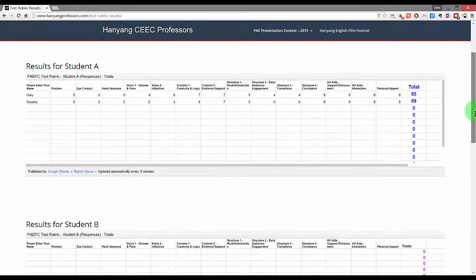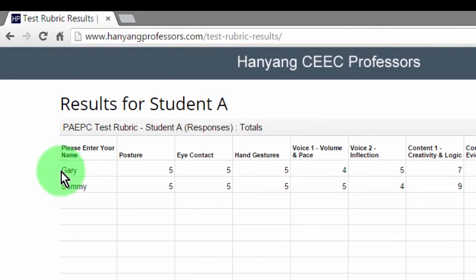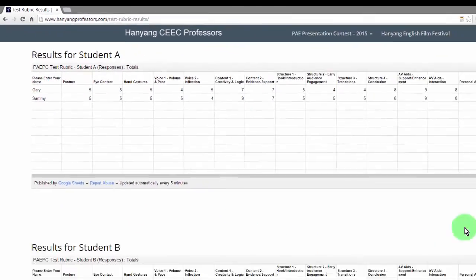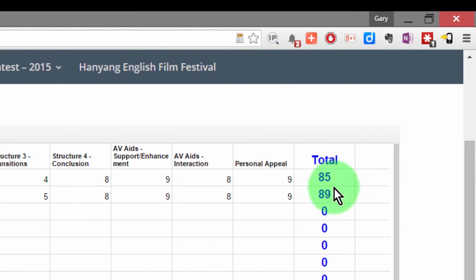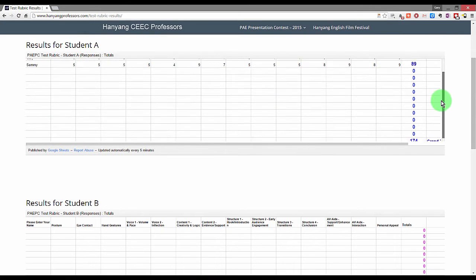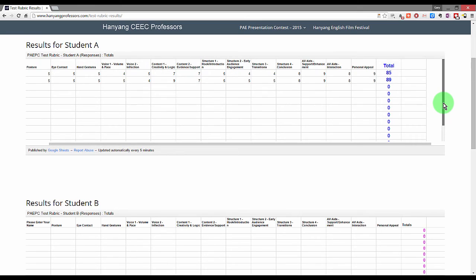Now as you can see, I have done a test run for student A 2 times, first as Gary and then as Sammy. And as Sammy, I guess I liked him a little more than I did as Gary, and so there is his score for each one of my personas. Then at the bottom of the section we have the grand total, which would then add up the grand totals for all the judges.